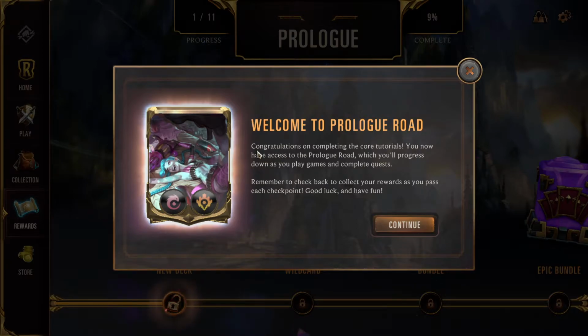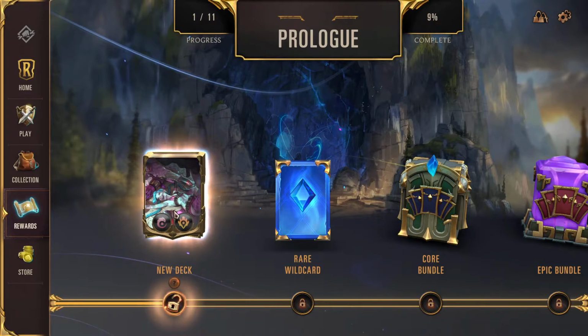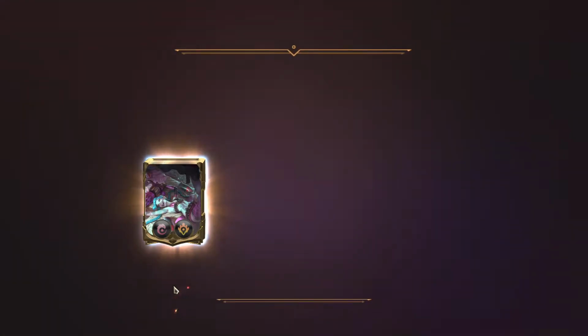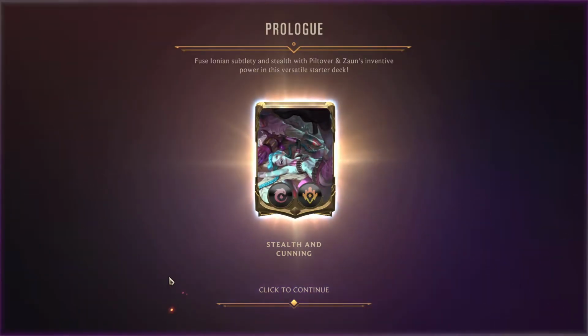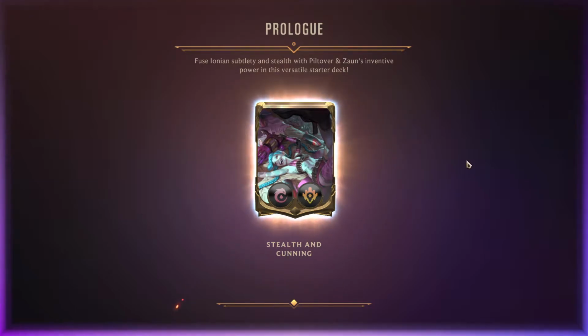Welcome to the Prologue Road. Congratulations on completing the core tutorials. You now have access to the Prologue Road, which you will progress down as you play games and complete quests. Remember to check back to collect your rewards as you pass each checkpoint. Good luck and have fun. Alright, so we get a new Prologue deck here. Okay. Prologue. Fuse Ionian subtlety and stealth with Piltover and Zaun's inventive power in this versatile starter deck. Stealth and cunning. To continue. Sure.